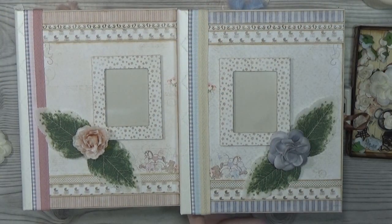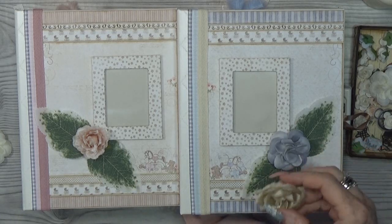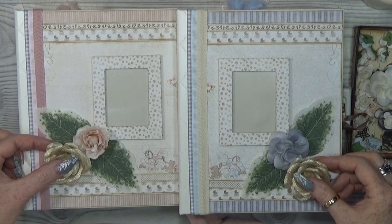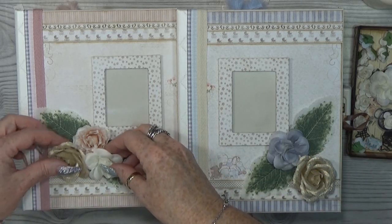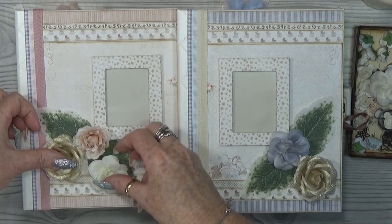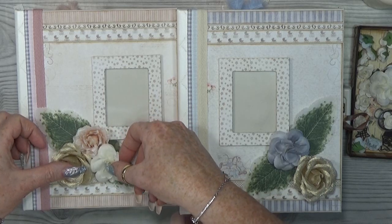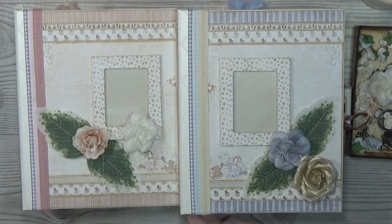Alright, so the next one is another big one. I just love the color. Now let's see, where do I want it? Do I want this behind it? Let's just check this out. What do I like? Something like this. Yep, this is a nice spot.